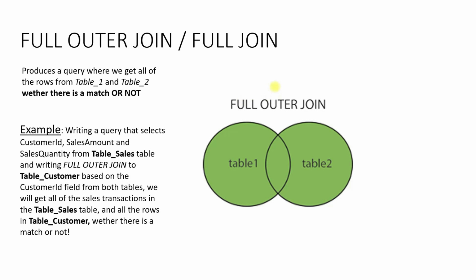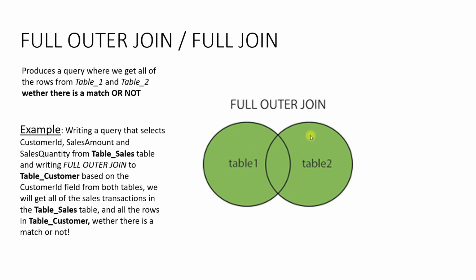And so let's say that we want to produce a query where we want the customer ID, the name, and then the customer ID again from the other table, just to show what I mean, and then the order ID and the sales amount. We're still going to use the same join condition, joining on the customer ID from both fields. But if there are customers in table 1 that do not occur in table 2, meaning customers who haven't produced any orders, we will still get them, but all of the values that appear in the sales table, table 2, will just display as null. We still take them in the query because we're doing a full outer join.